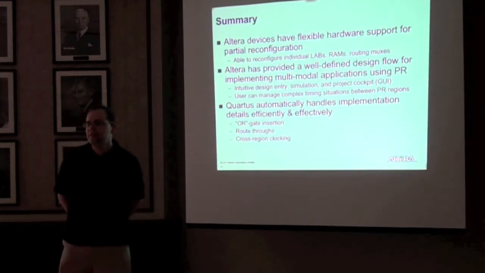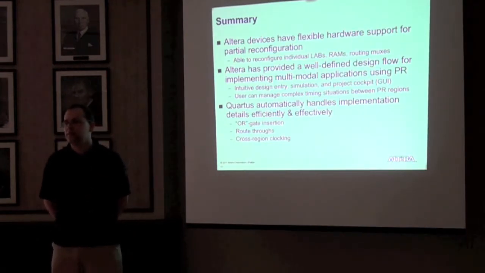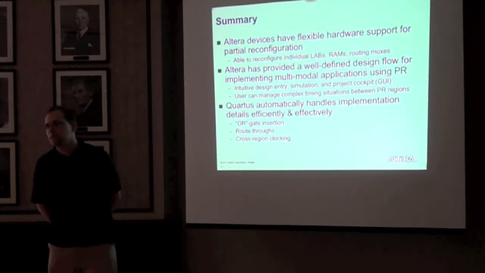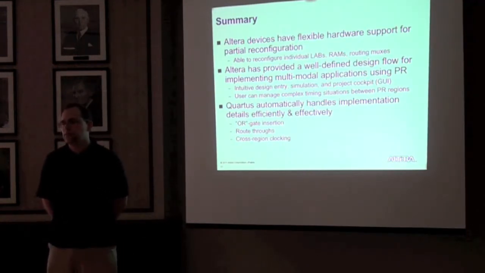Yes? Are there any easy ways to generate a reset internal to the PR region, or does it always have to be reset externally? So when you finish reconfiguring a PR region in circuit, generally the recommendation is to reset it externally so that you know it's coming out of a known state, because you can't rely on global reset nets or anything like that. But in some designs, it's desirable just to have the block reset itself without any external interaction. Is that possible? It's sort of the question I was asking about anchor LUTs earlier. Whether you can guarantee that this region is alive now and is fully configured.